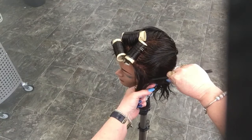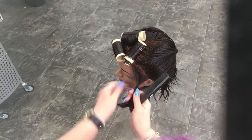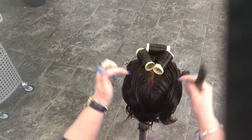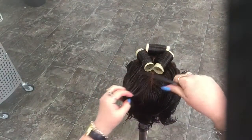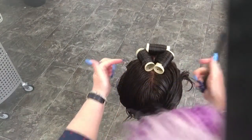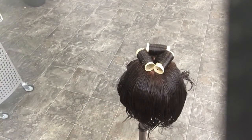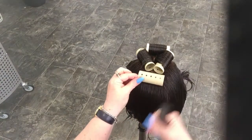And I should be approximately 1.5 diameters. By sectioning out these sections on the sides, it will allow us to keep our sections curved up. If I was not to take these out, eventually I'm going to start going vertical on my sections. And I want to keep it happy face, curved, with the curve of the head. So continuing my bricklay.